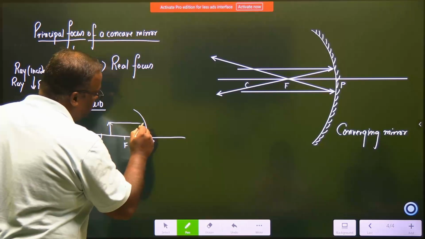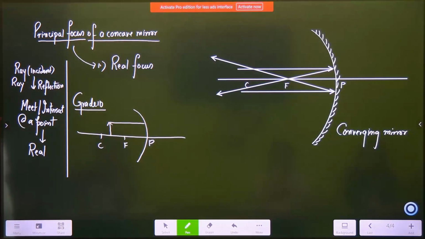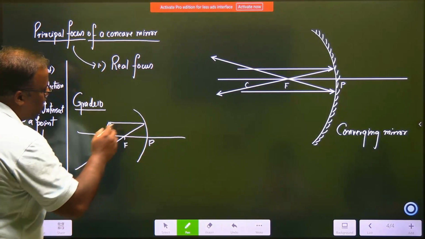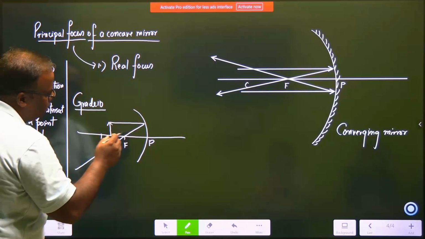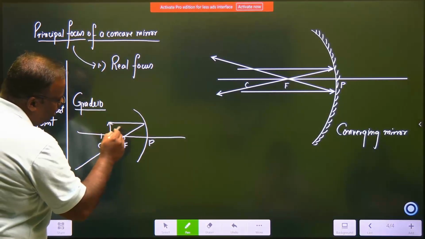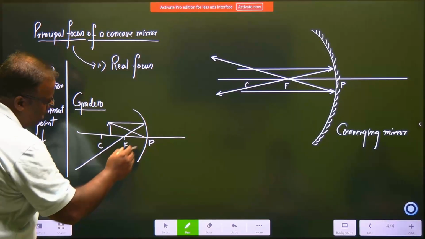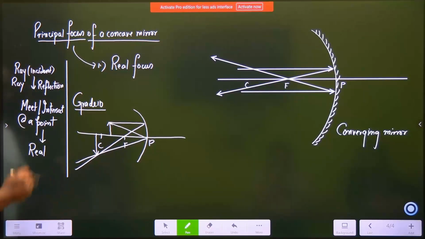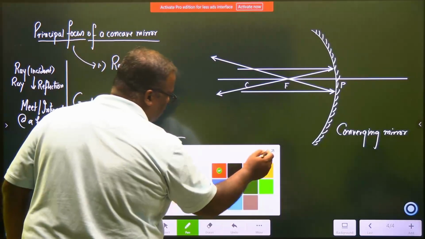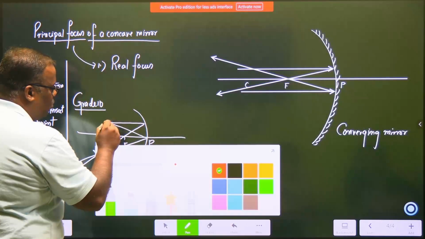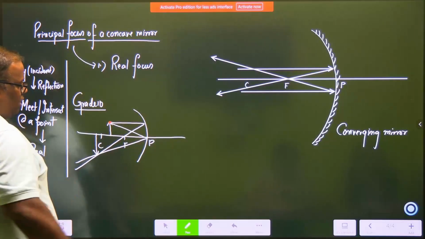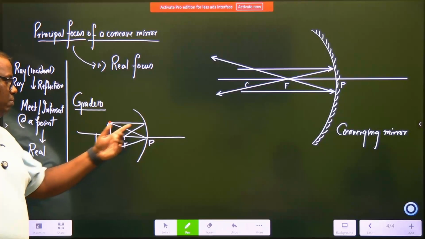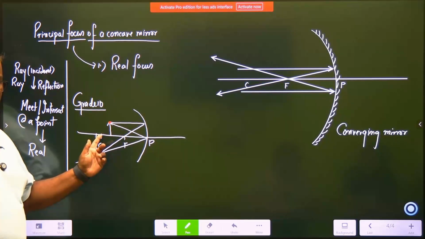So a ray of light which originates from here, parallel to the axis, passes through the focus. And similarly, there is another ray of light which is incident at the pole, and this will come somewhere here. So we get our image somewhere at this spot. What we try to emphasize out here is not the image formation rule. What I'm trying to emphasize is that from a point where the rays originate till the point where the rays meet, an image is actually a transformation of the object itself.